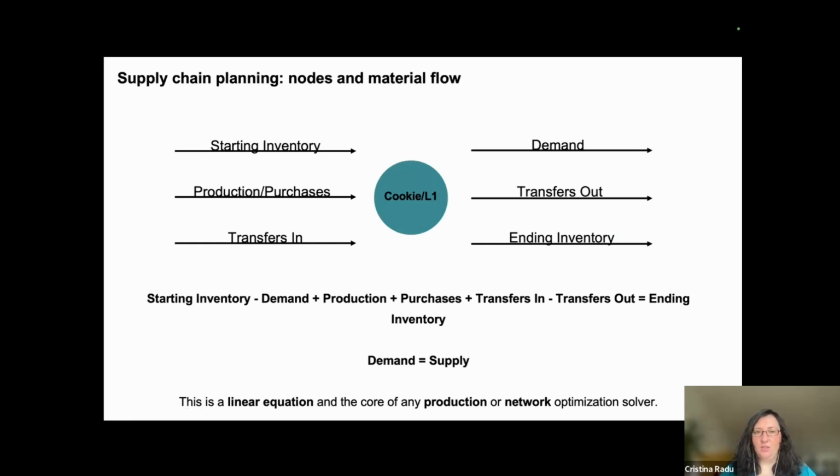And here I have again the equation, what I just explained on the other slide. And if we look at it and we arrange a bit the terms, we see that we can put on one side the demand part and on the other side the supply part, right? And we realize that this is what happens in a supply chain, because what is a supply chain? It is a structure in which we try to balance demand and supply. This is a linear equation, and as I said, this is the reason why linear programming is so powerful and best suited for supply chain problems.